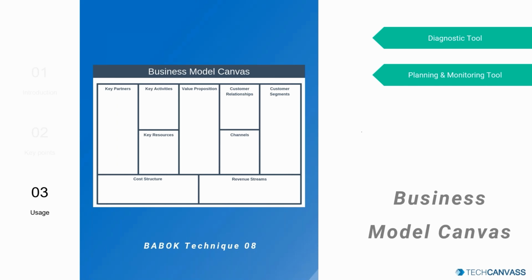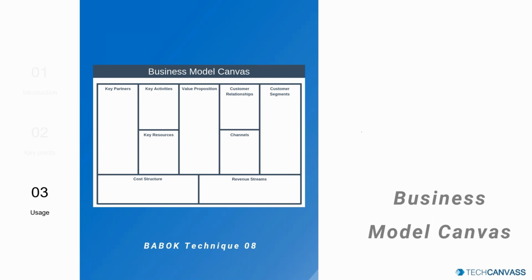As a planning tool, BMC can be used as a guideline and framework for understanding the customers, infrastructure, and the relationship between them. This technique is used in the 3 tasks of strategy analysis. In the defined future state, it helps in understanding what resources, partnerships, and activities are supposed to be conducted to deliver the value proposition to its customers. So this was about business model canvas. In the next video, I'm going to take up the next technique.